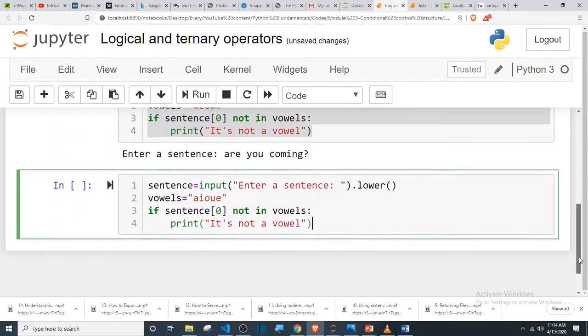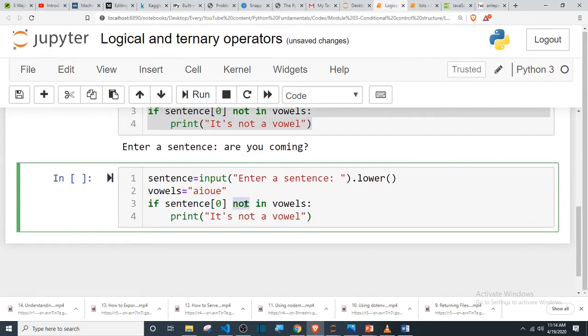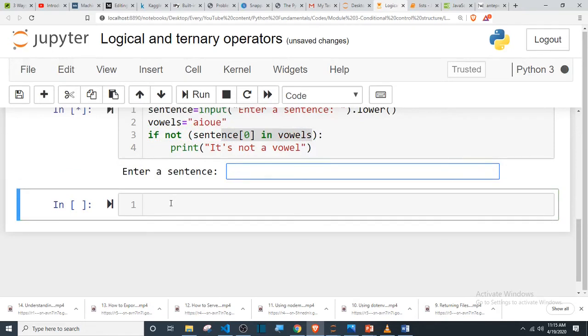So all we need to do to restructure this is to see if the first character is a vowel. So it's going to verify if this is a vowel, and then we put not here. So what it's going to do is to verify if what you have here is satisfied. If this one returns true, not is going to make it to be false. If this one returns false, not will turn it to be a true. And I think this is going to do the same thing as the other. So I have, are you coming?